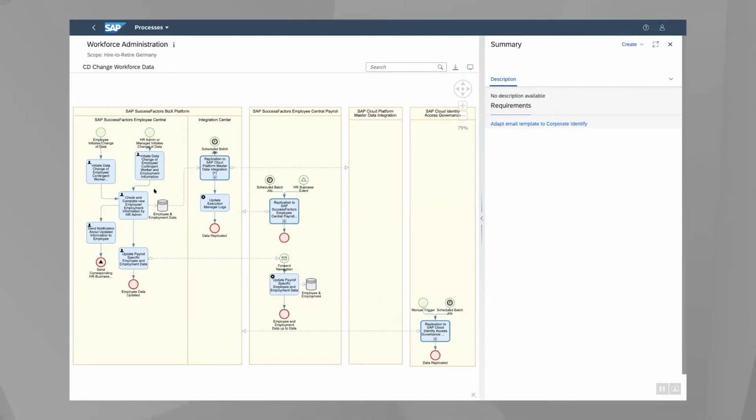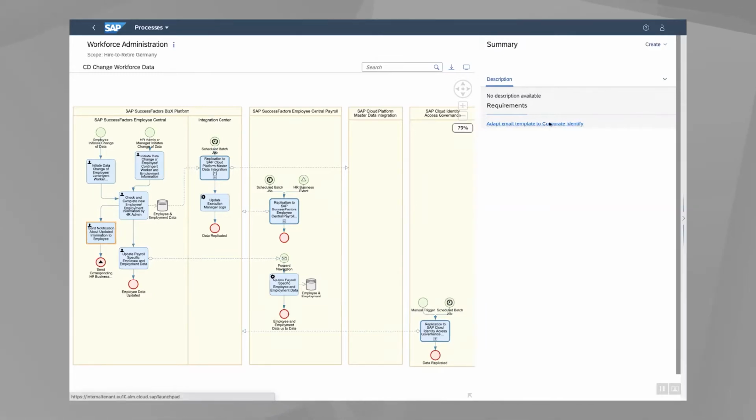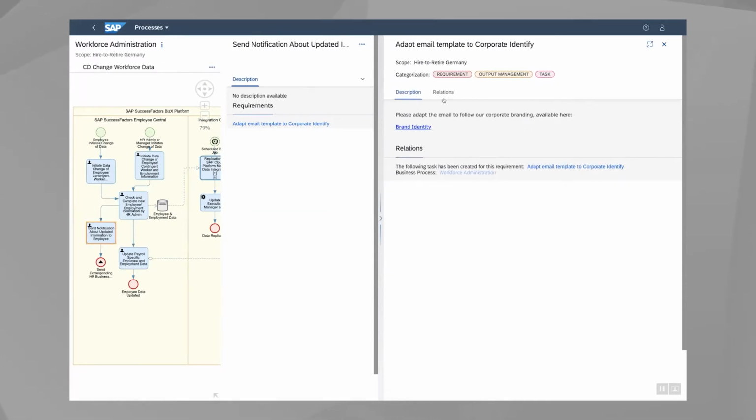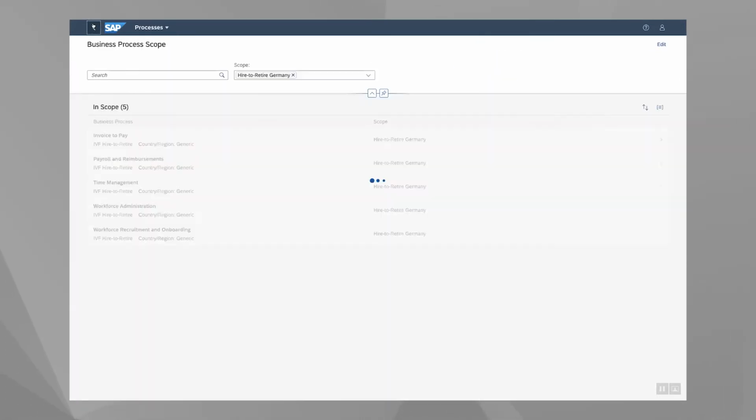necessary process steps. And using these process models, you can run your fit to standard workshop and determine if there are additional requirements. And if you find additional requirements during the fit to standard workshops, you can of course record them here. Like I prepared here a requirement for adapting an email template to the corporate identity. And by categorizing this requirement and defining the follow-up, you can enhance the task list that we have to all the tasks that are necessary to also implement the additional requirements from your fit to standard workshops. So let's go back and look at the task list.